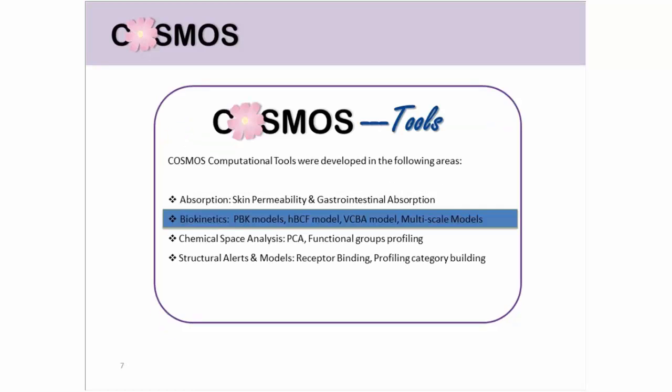Cosmos tools that we have developed were in several areas, so in absorption, in biokinetics, in chemical space analysis, and in structural alerts. For today, I will talk about the biokinetics. So as I just mentioned, PBK models and virtual cell-based models. We also have a human bioaccumulation model and multi-scale models.